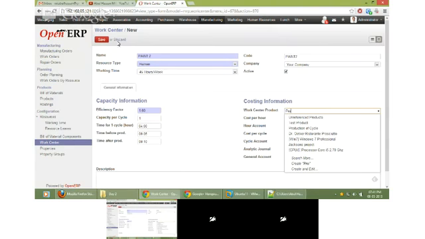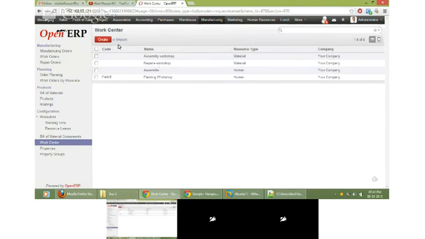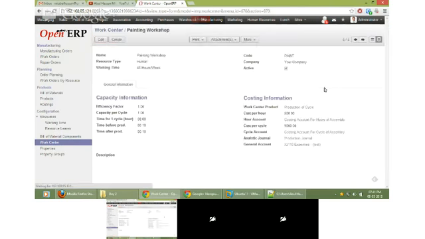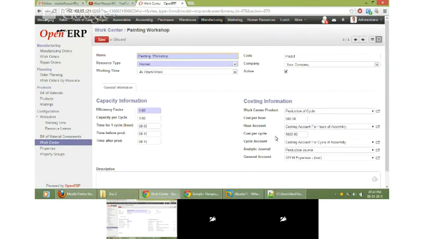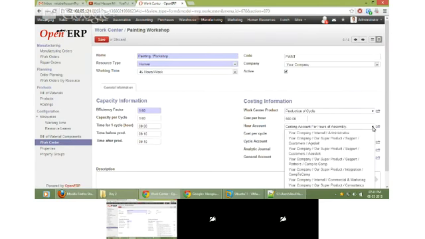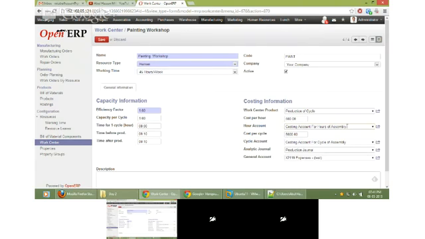Let me show you the existing example to make it easier. Now the other thing is the hours account. Actually, these are analytical accounts, which will be explained as part of accounting tomorrow. I'll explain it during that session. Now this cost per hour means how much is the cost per hour of operation of this particular work center.